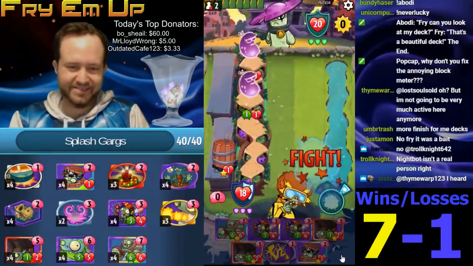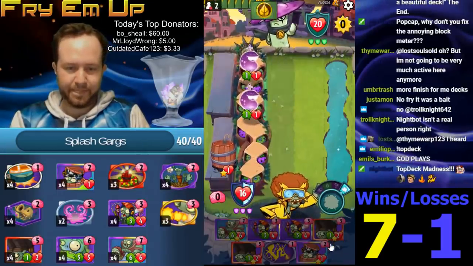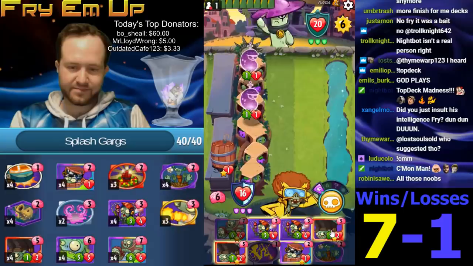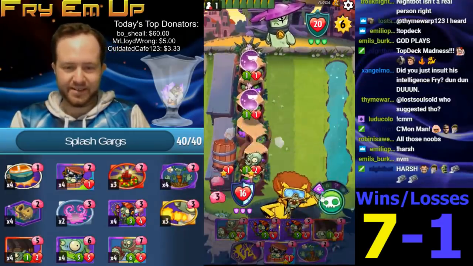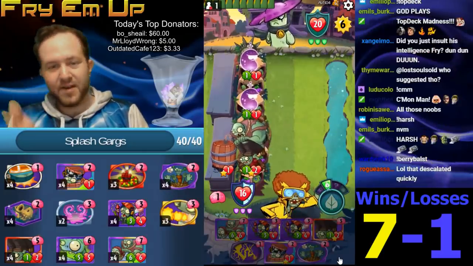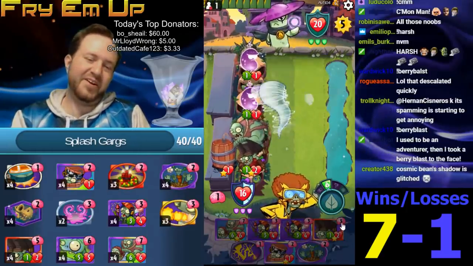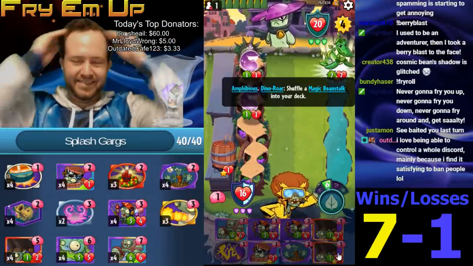Harsh! Dang. He draws two cards. How many bounces do you think this guy has? I don't think him drawing cards is that scary at this point. He could bounce it. He could just play Jelly Bean right now and ruin us. Get the barrel! Come on, man!